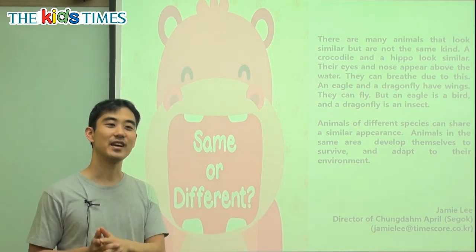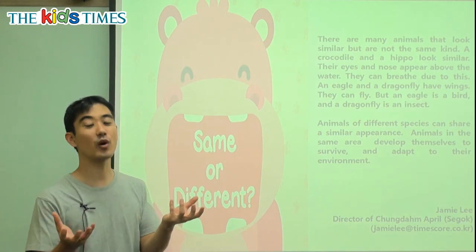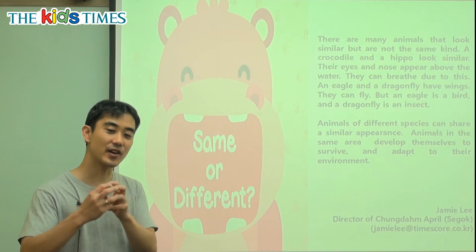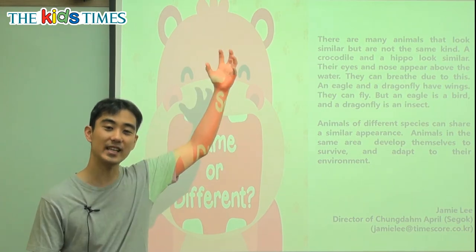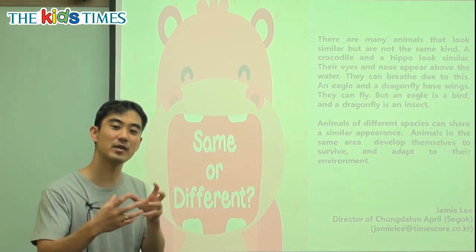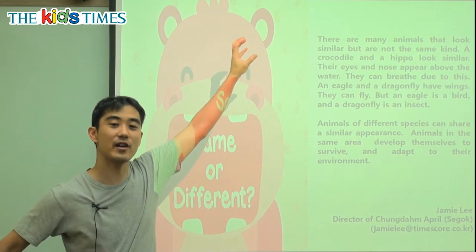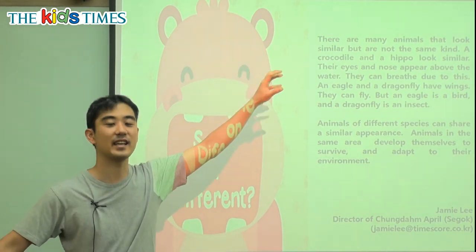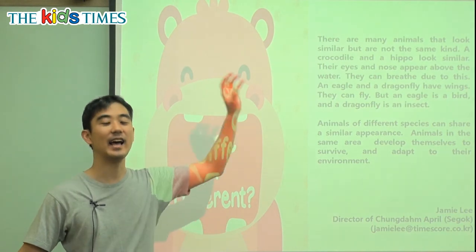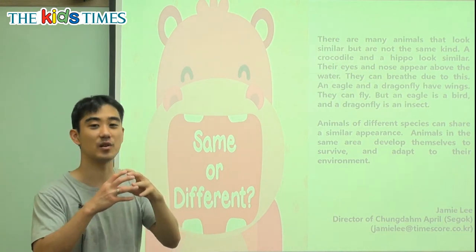How about a mouse and a squirrel? They are more similar together than the turtle and the eagle. So we have some animals that are very, very similar or almost the same, and we have animals that are very, very different — like a snake and an eagle, or an ant, an insect, and a whale. There are very different ones and very similar ones.